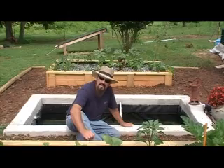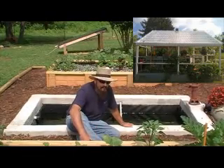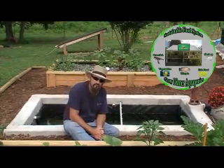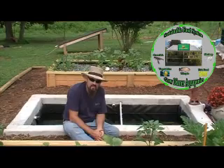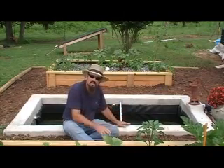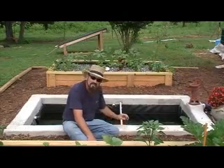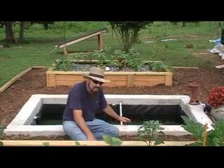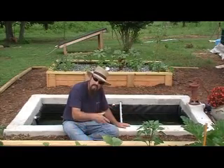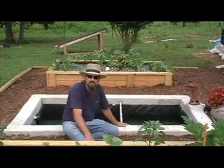Remember, freshwater prawns are a lot like tilapia — they like to be released in early spring and harvested in late fall in an outdoor environment, or year-round in the greenhouse. We like to run a full circle here at Grow Dinner Aquaponics: grow our own food, tilapia, freshwater prawns, crawfish, and vegetables. These small systems are not going to harvest you a lot of prawns because prawns like a lot of square footage in the bottom of the pond, but what they will do is clean up your system by eating all that leftover debris — food, waste — that falls to the bottom. They will process it even more, which will make your grow beds and the whole aquaponics system run so much smoother.